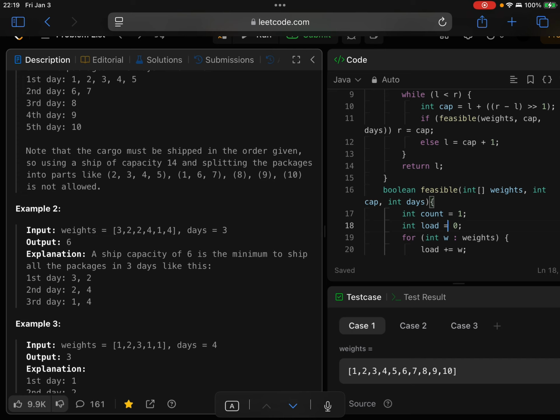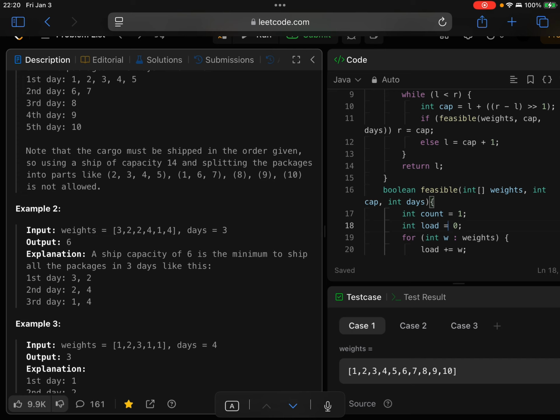And with that, you will see that you can definitely ship everything within 10 days because the first 3, 4, 5, 6, 7, so the first 3 is shippable in the first day, and the last 3, 4, 1, 4 are shippable in another day.